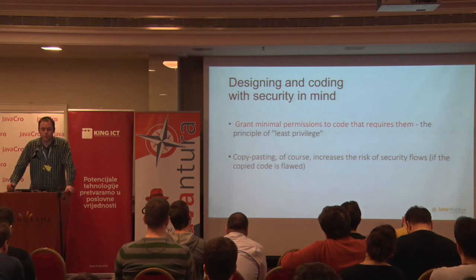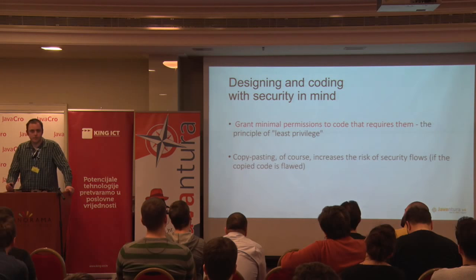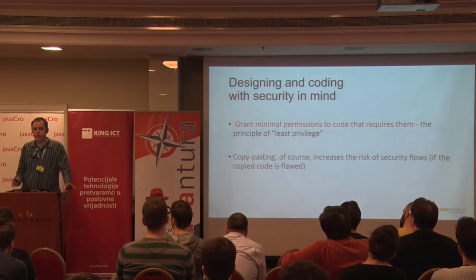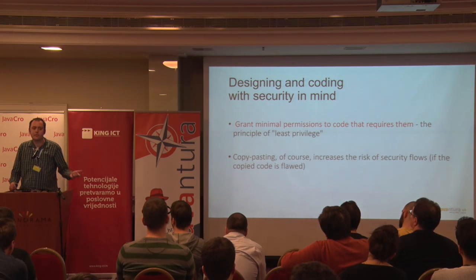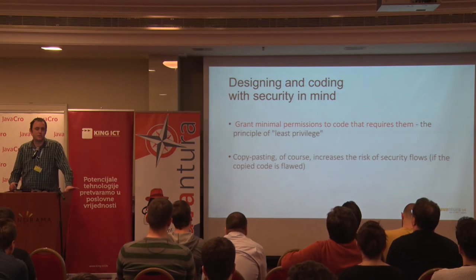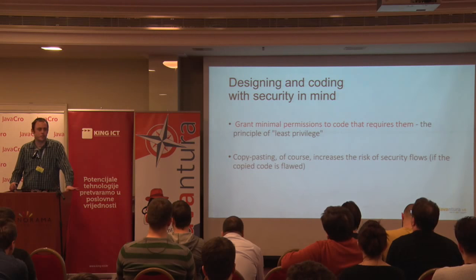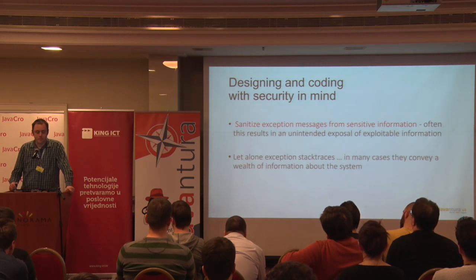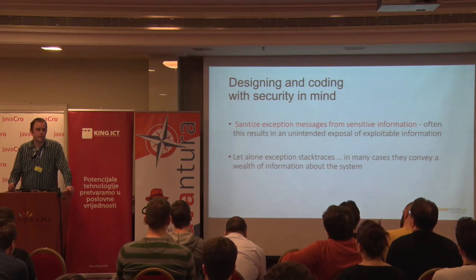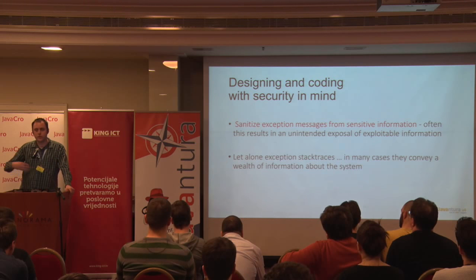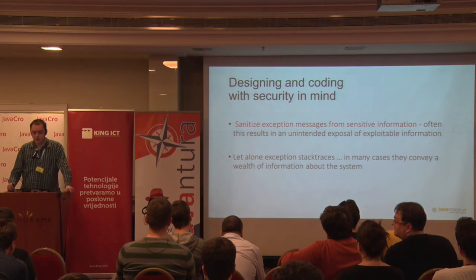The other thing is to grant minimal permissions to code. There are many cases where you get a security exception and you try to modify the permission file and you specify all permissions for the source code, which effectively is really not a good practice. So basically you need to specify only the minimal set of permissions that your application needs to do its job. Also, you need to take care that you don't show stack traces to the user. This in the Java world is particularly famous when you see many applications throwing at you 200 lines of stack trace. So this is really not a good practice.